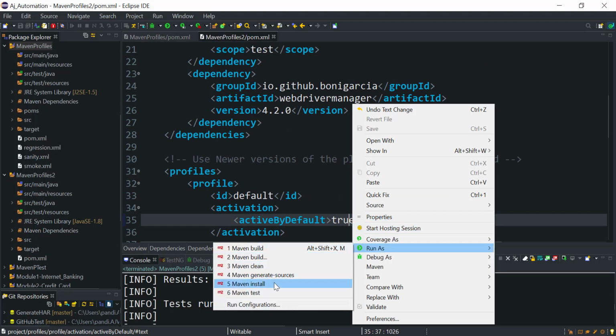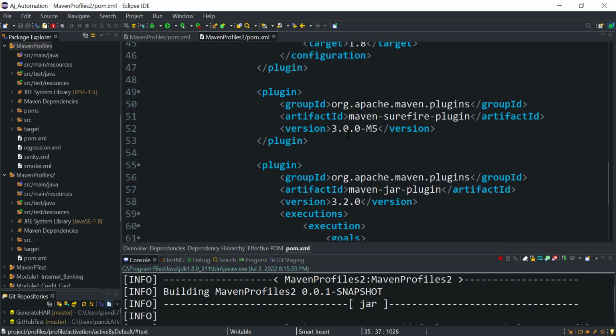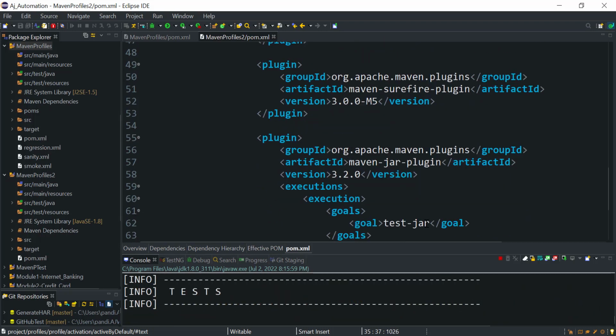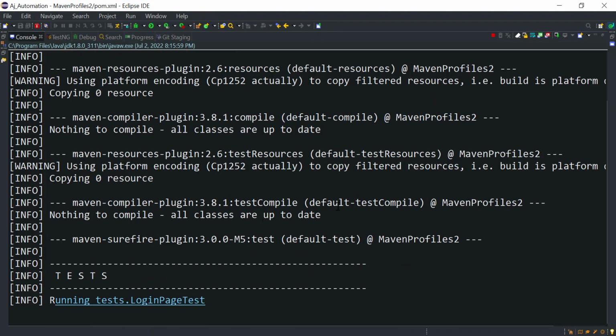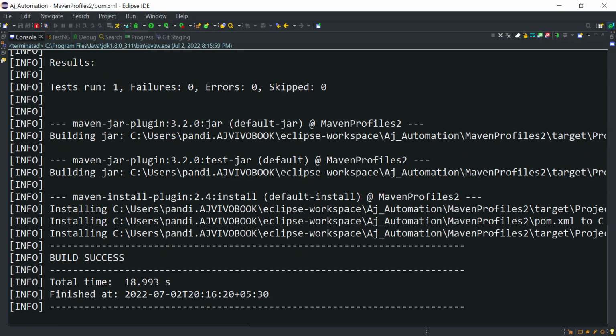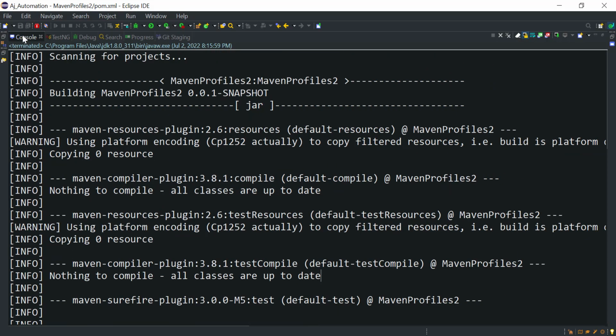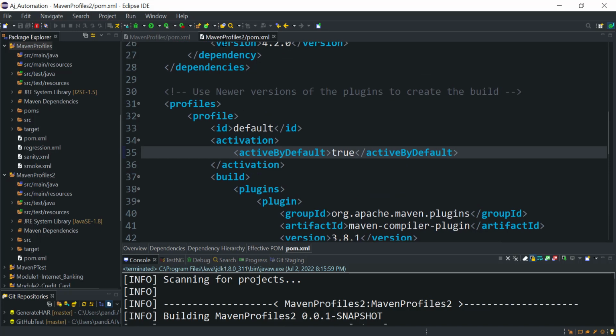Let's directly run with Maven install, and it should use these versions: 3.8, 3.0, 3.2. Okay, that means Maven has activated this default profile by default for this Maven project.